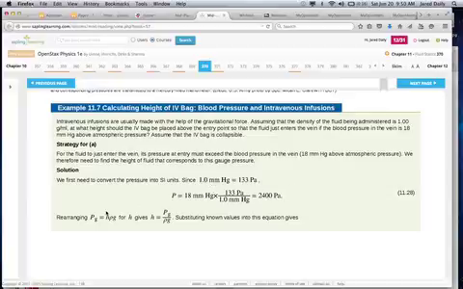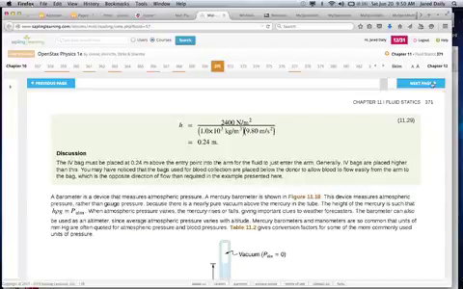So we're going to use our equation again for the gauge pressure, and we're going to plug in this gauge pressure, 2400, into the pressure side, and we're going to calculate the height. So we're going to solve for height. We get height equals pressure over density times gravity, and we're going to use the density of the fluid this time, that's in the bag. They give us the density of the fluid as 1 gram per milliliter. It's about like water. Then we use 9.8, and we plug those numbers in. You get 0.24 meters, so about a quarter of a meter. Turns out to be just a little bit less than a foot, I guess.